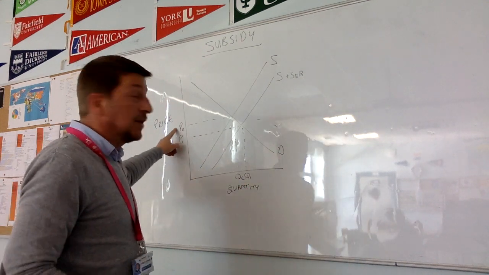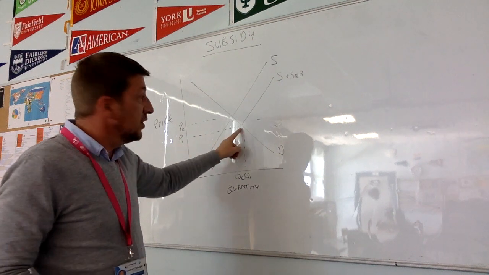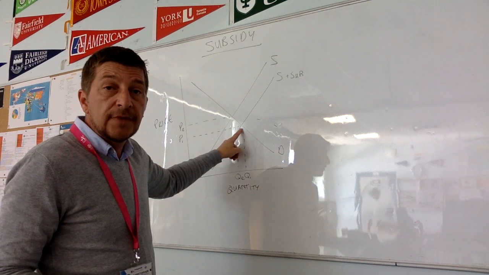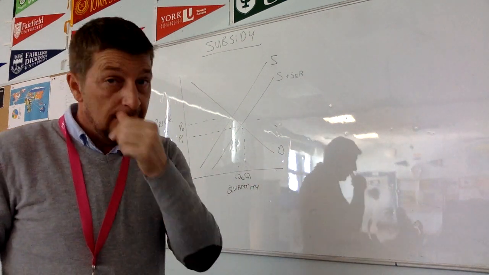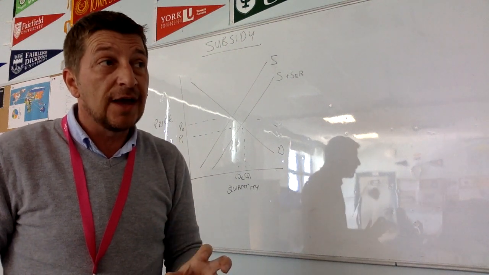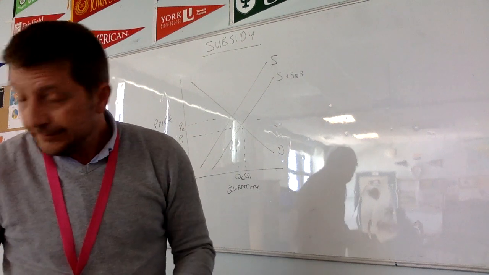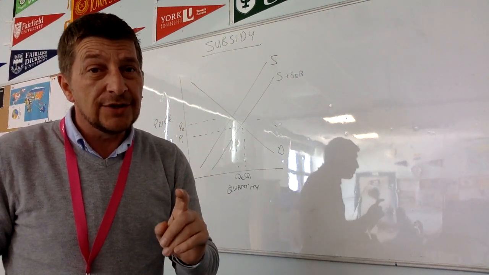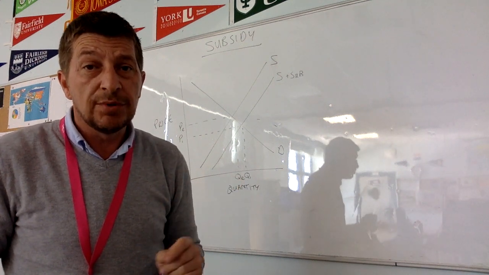What happens to the price? Well, consumers now pay a lower price. This encourages more consumers to buy the product. Okay, so that's the first two major concepts. Those are the microeconomic effects of adding a subsidy. So, what does that mean in terms of the government? Well, the government actually have got to pay quite a significant amount of money to the suppliers.